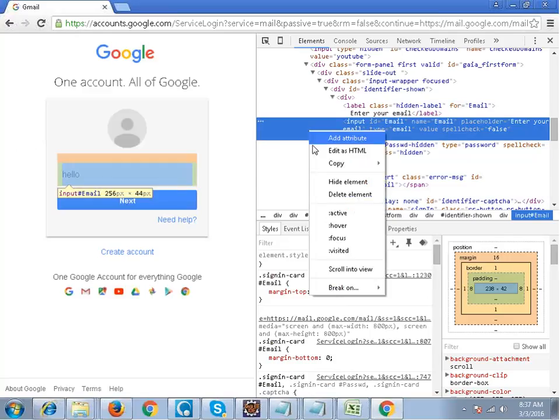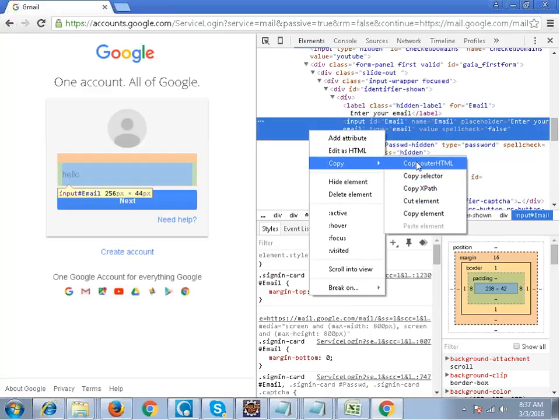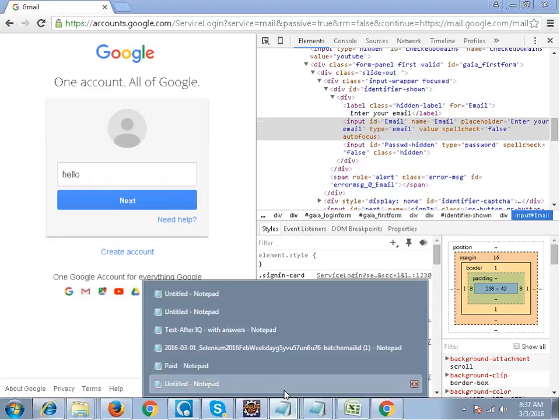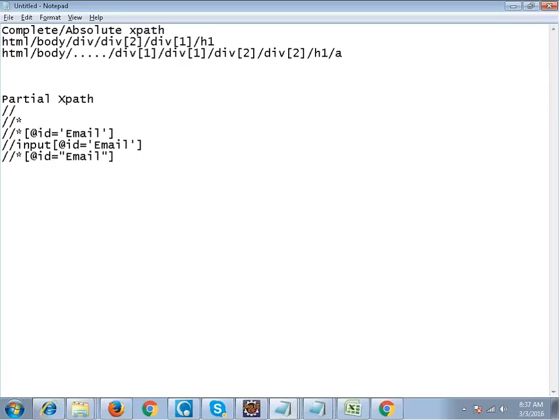If I right click on this element, I will get the option to copy the XPath of this element in Chrome. So I can copy the XPath and paste it over here. Only thing is, instead of double quotes, you have to put the single quote. But you can get the XPath from Mozilla, and you can use it anywhere.